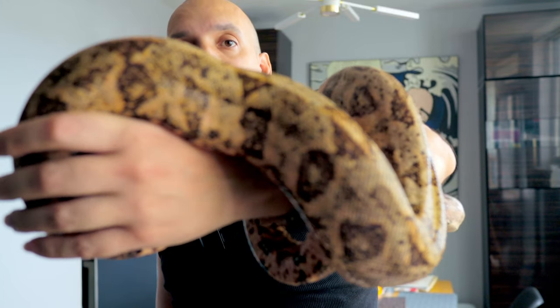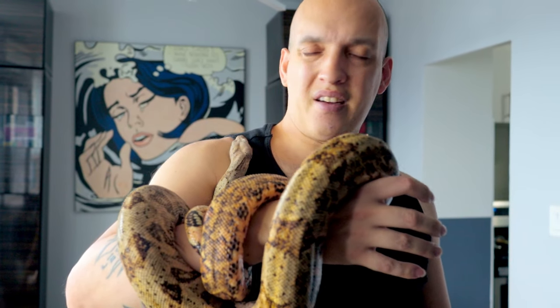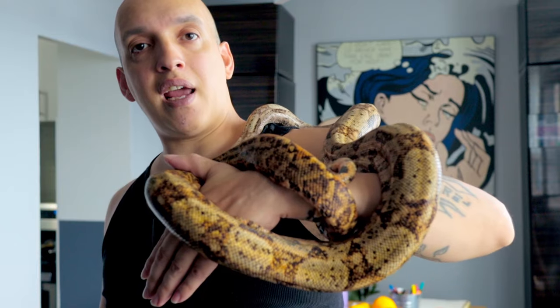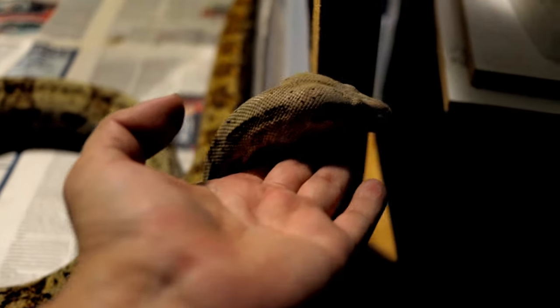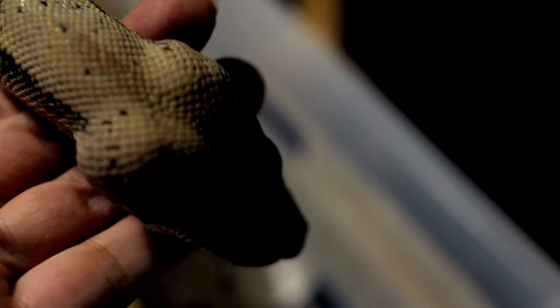Are you thinking about getting your first snake, or do you have any experience with hog islands? Even though I've had Selkuth for eight years, I never really felt the need to breed him. My breeding plans for the future with this guy are to make hog island ghosts, because ghosts are really nice and bright but tend to brown out with age. When you add hog island to them it makes them really clean, bright, and beautiful.